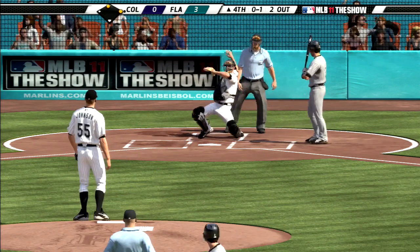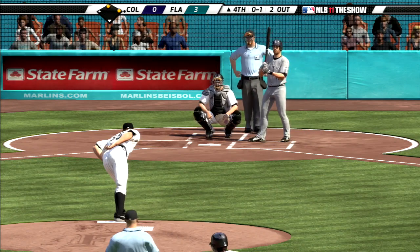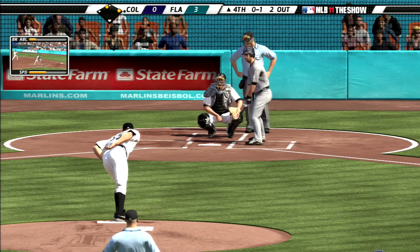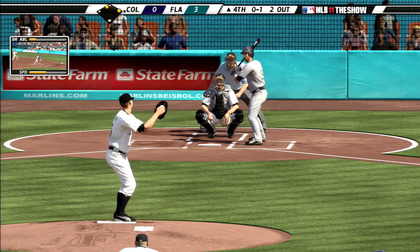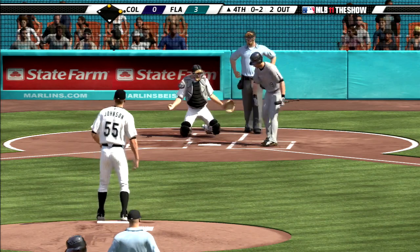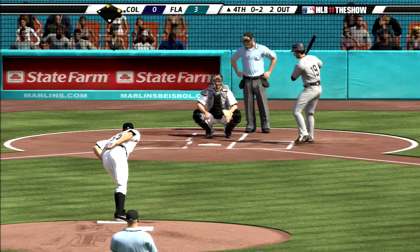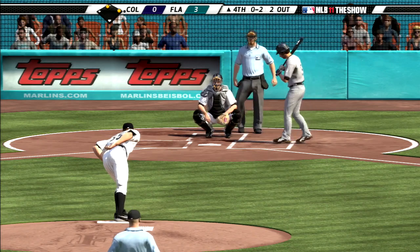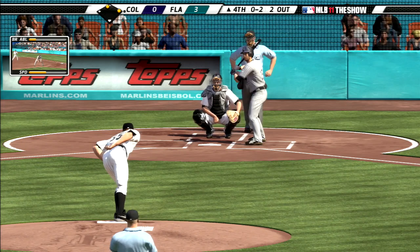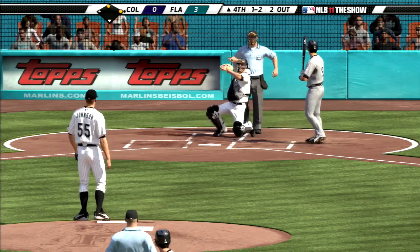And he takes a cold strike, 0-1. He waits, now the pitch. And Spilborghs swings and misses there, and he's in a deep hole now, 0-2. Good chance for him to strand a couple of runners here. Got a few pitches to work with. Two down, runners at first and second. Now a fastball here that he'll wisely lay off, and it's 1-2.